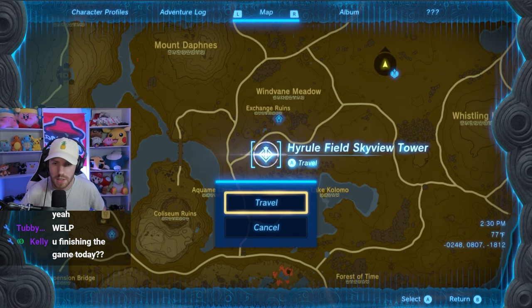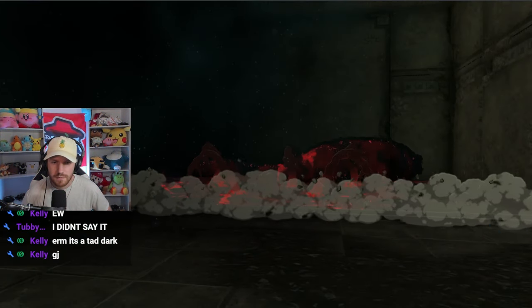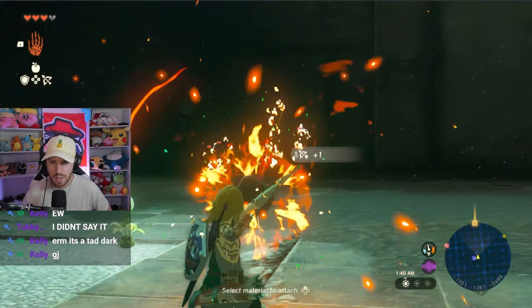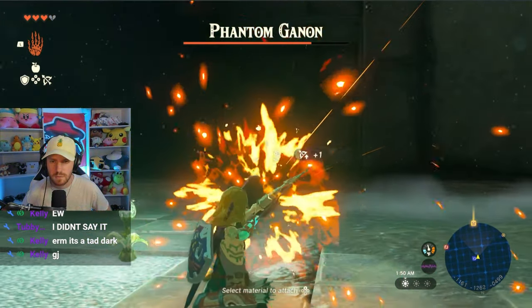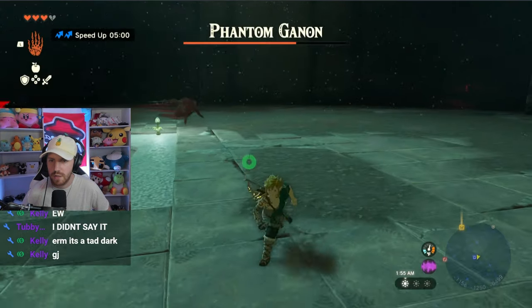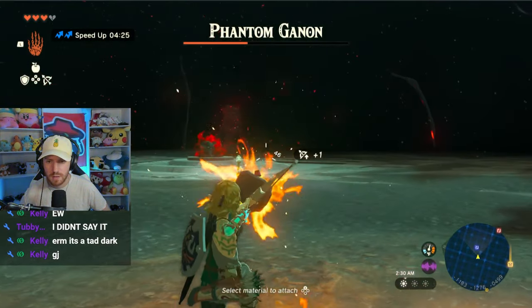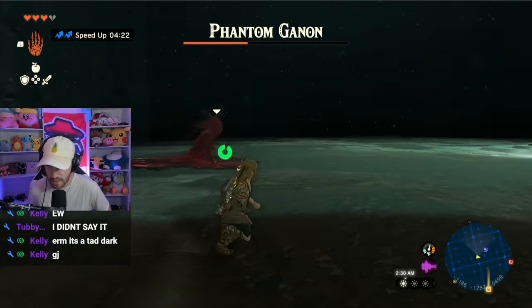I'm gonna go to the Colosseum in the depths. Aha, I've made it, chat. Easy pickings, boys. Check me out. Come on up, Phantom Ganon. All right, now we eat speed food. Back to the rubies. Now that we've got some distance. Just kidding, we no longer have distance.